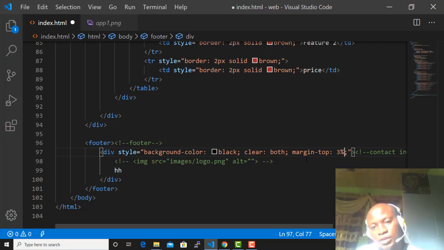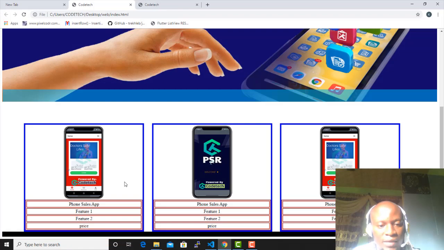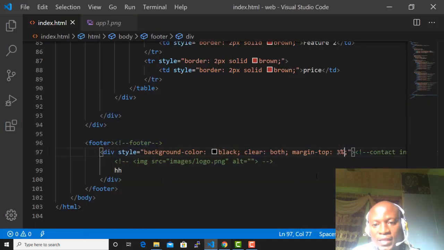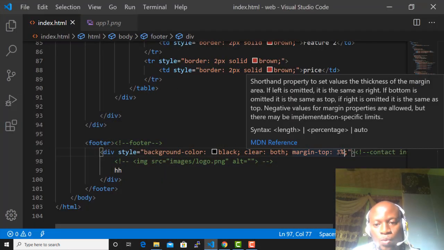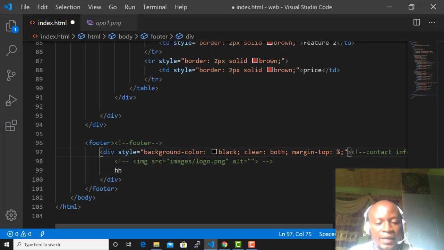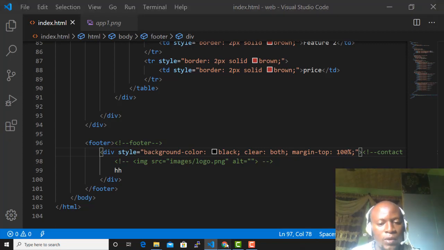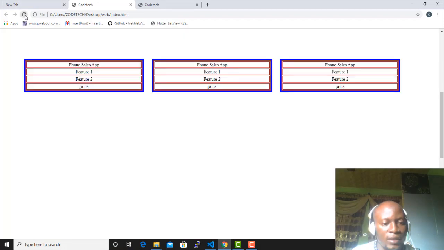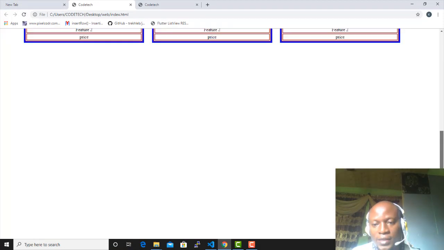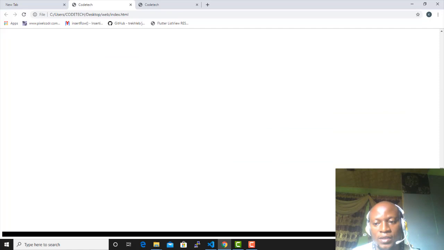So that's margin top, hit Ctrl S to save your job. I am giving it to this division, and if you refresh now, you will discover that it does not really show as if you added anything. It's okay. So let's make it like 10 or 100, and hit Ctrl S to see. We need to exaggerate to see if it really does as we want. Now you can see the margin top, can you see 100?